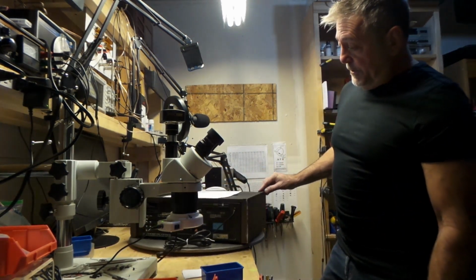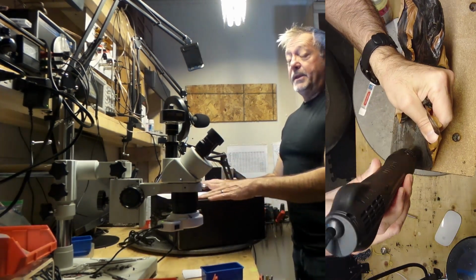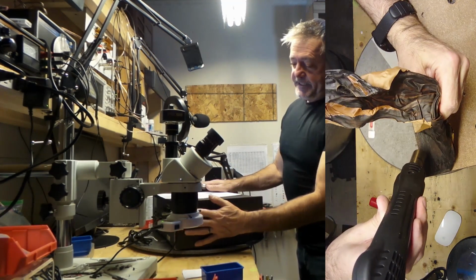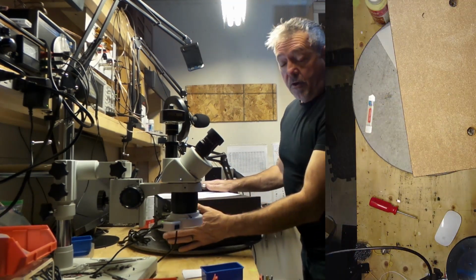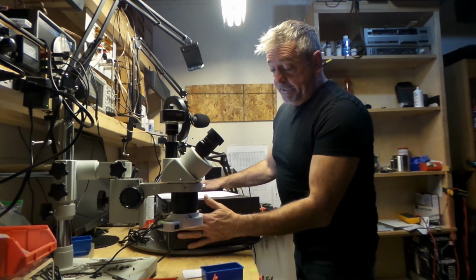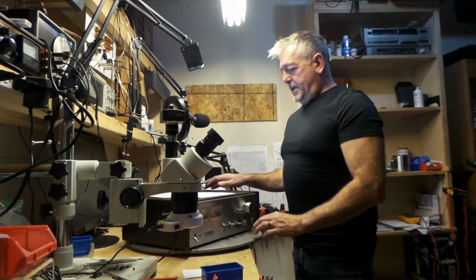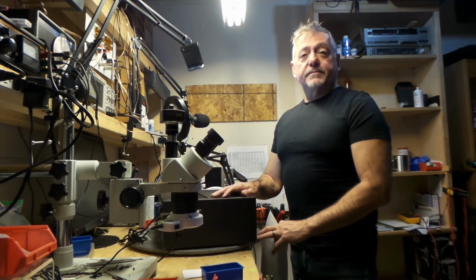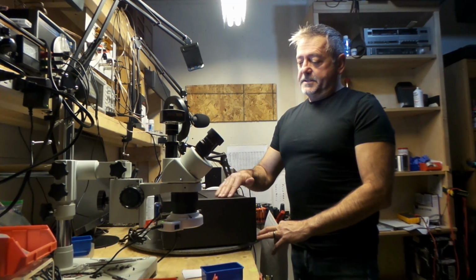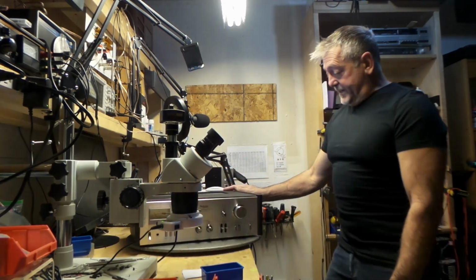Isn't that cool? The veneer was in really bad shape. I peeled all the veneer. I sanded this, filled all the cracks with filler, then I gave it a good sanding, good primer, about three coats of primer, and I've used flat black spray paint on this, and I think it looks fantastic.